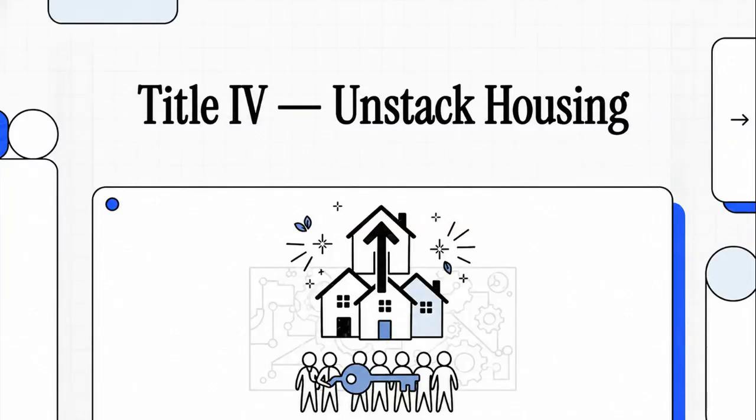If you haven't been following it, the Populist Act is this incredibly ambitious 13-title legislative package. It's essentially designed to upgrade America's operating system by unstacking concentrated power and returning that capacity to the public. Today, we're focusing on how Title IV applies to housing, aiming to unstack a system rigged against everyday families.